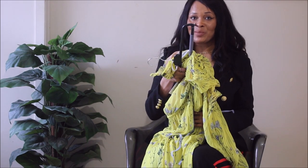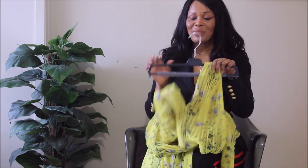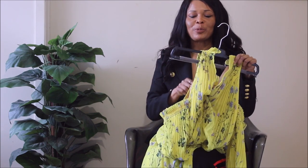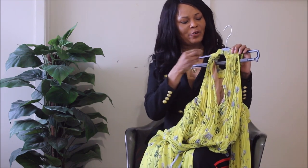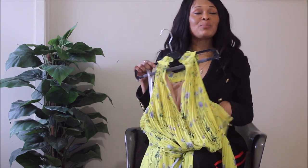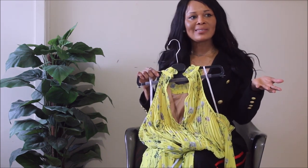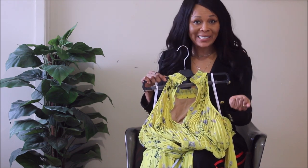This is the other item, guys. My second purchase. This piece, I'm sure you must have spotted it there. It's a piece from Self Portrait. And Self Portrait is a very great brand, and I have seen it everywhere. But for some reason, it has a lot of lace stuff. And because I don't go a lot of places that require a lot of dresses of that style, I didn't see the need for me to invest in it.